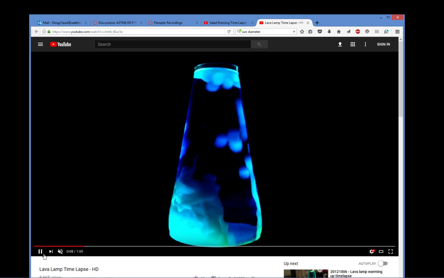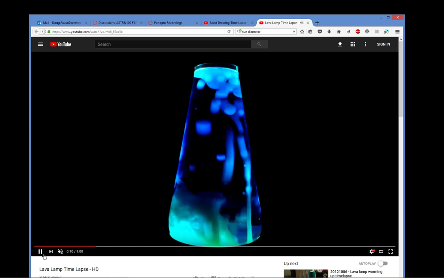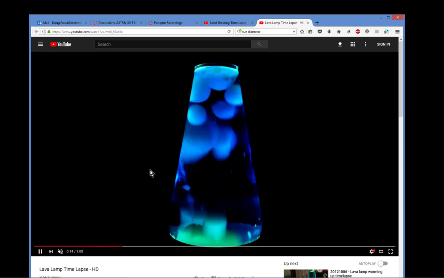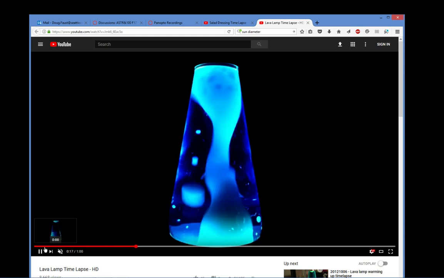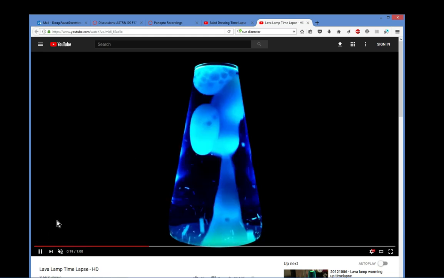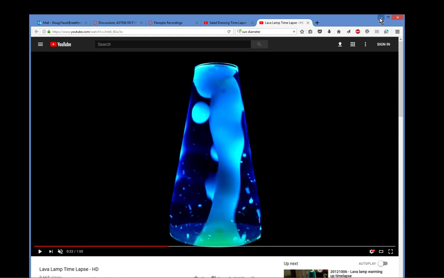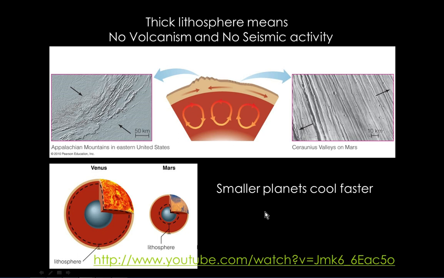So the wax starts to melt, and now you see the hot wax rising along this side and then falling. It's made itself into a little circulation pattern. This is about as close as you can get to demonstrating what the mantle is doing, because it's kind of semi-solid. The frame rate might be kind of low, so I'll post that link.